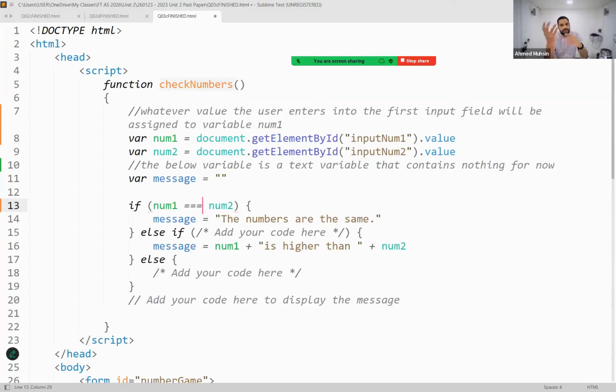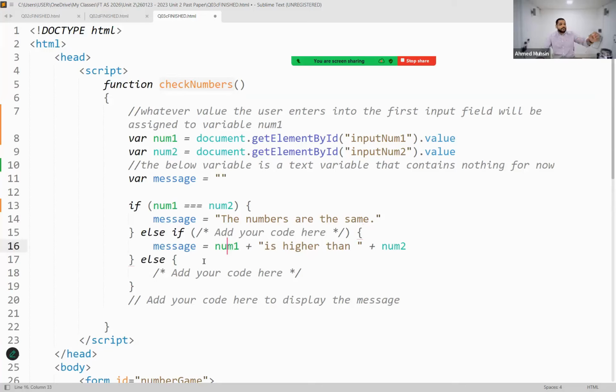So if you put 2 equals, the value should be the same. If you put 3 equals, the value and the data type both should be equal. So we can put 3 equals, not a problem. So if both the numbers are the same, the output will be what? The numbers are the same.